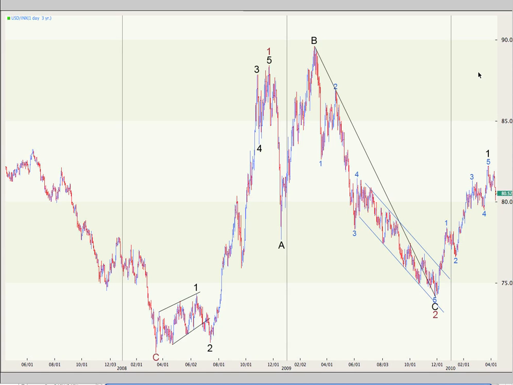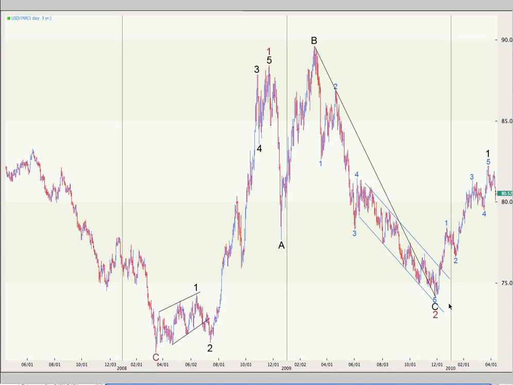Targets for the end of primary wave 3. In the first instance, about 91.91. When the dollar gets up to that level, wave 3 will equal wave 1 at primary degree. But a more likely upside target is where wave 3 is longer than 1, because it usually is, and where it's 1.618 the length of 1, which would see the dollar rise to about 102.87. I expect we'll get to that target about December this year or maybe August next year using Fibonacci time relationships.